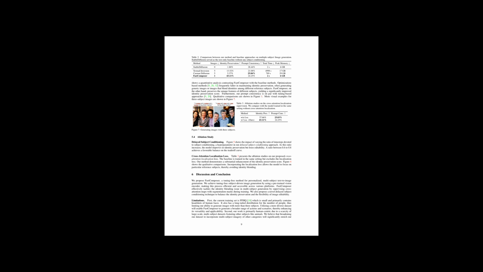It accomplishes this by using a pre-trained vision encoder and a novel technique called cross-attention localization supervision, which uses segmentation masks during training. This technique helps the model to better focus on the target subjects within the image. The study also details an ablation study on a delayed subject conditioning technique that FastComposer uses. This technique involves adjusting the ratio of time steps during which subject conditioning is applied. It helps to strike a balance between maintaining the subject's identity and allowing for editability of the images.